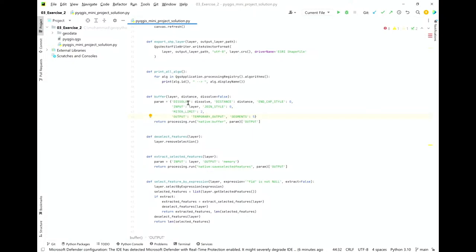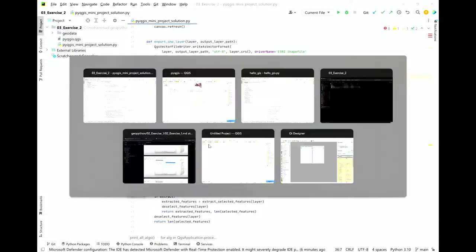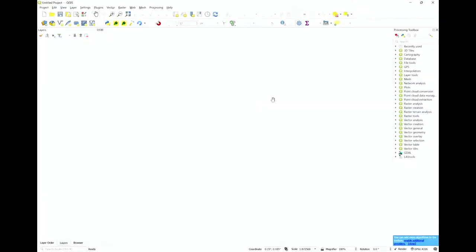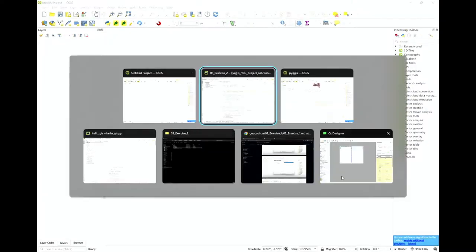Now I want to know what the exact native buffer name is. After that, I will create a simple function, print all algorithms. With this one, I can easily find all of the native names of the Processing toolbox algorithms. So it is native buffer. And then maybe we can take a look at them one time.